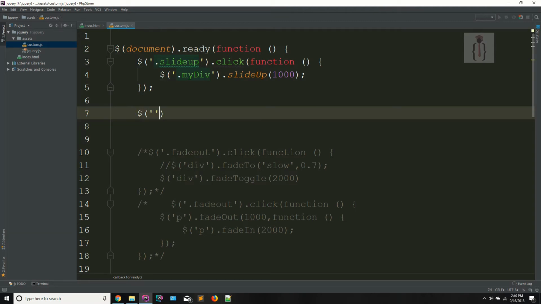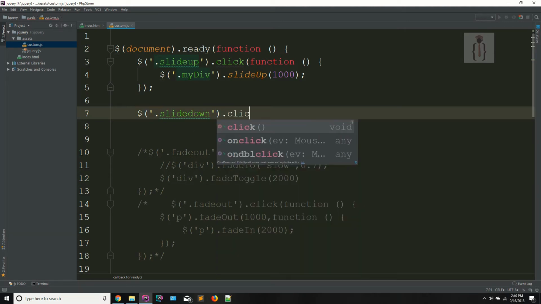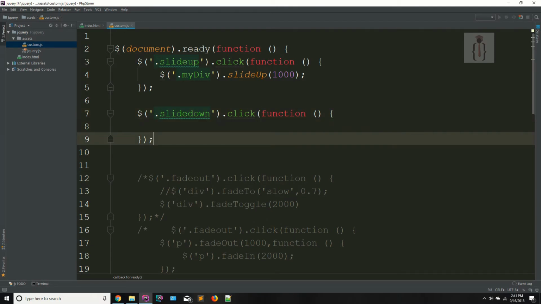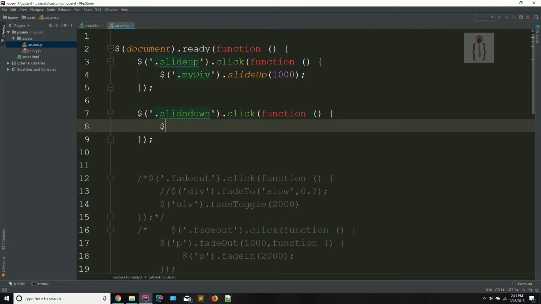I'm also creating another selector: whenever someone clicks on the slide down class, this is the event and this is the callback function. Find the div, because we have a single div, and use the slide down event, for 2 seconds, or I can say 1 second.